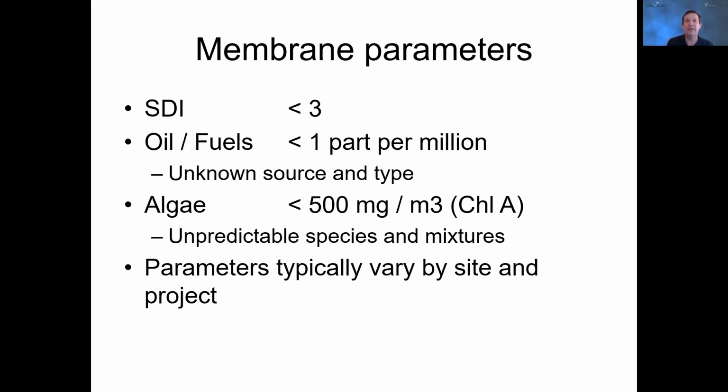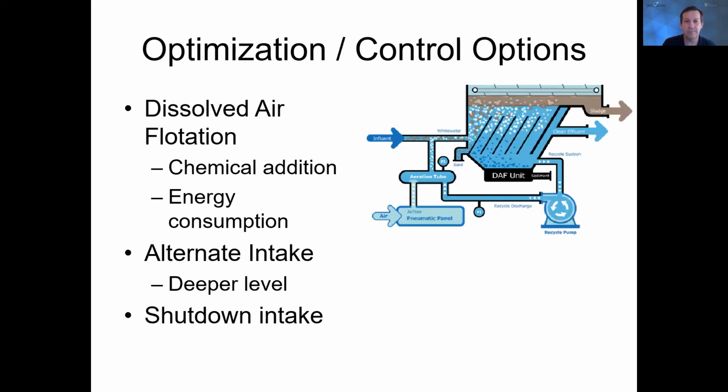The real need for response is just change. If we're measuring at 10 or 20 or 30 most of the time, and it goes up to 100, 200, 300, that's that change. That's the leading edge of an upset or a bloom, and when things have to be changed. And something to keep in mind here is that every facility is going to be a little bit different. Some locations, the water is more shallow. In some cases, the currents are a little bit different. So the range of these algae and plankton are going to be very different in all parts of the world. So these are very generic terms.